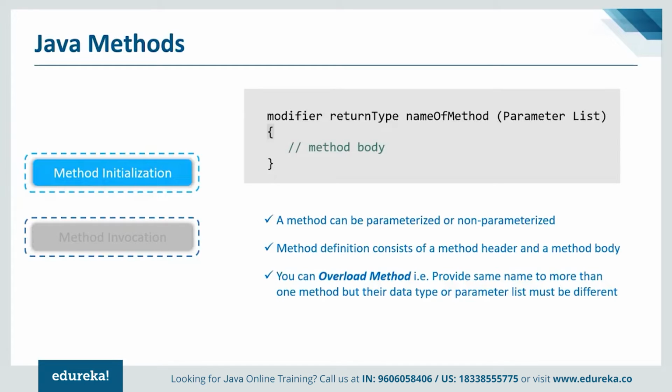Then the return type, what your method wants to acknowledge. Then the name of the method, then any inputs which you are going to provide to the method. And what the method will do, you write in the block. A method can be parameterized or non-parameterized. It means either it can have parameters over here or it can have no parameters. The definition will contain what your method wants to do. We can even overload the method, which means using the same method name again and again and just changing the input list, so that the same method name is easy to remember and we can pass a different set of inputs and have a different flow of execution.